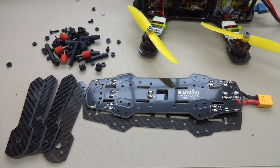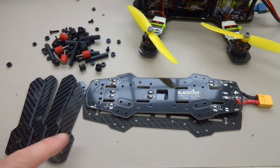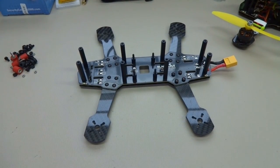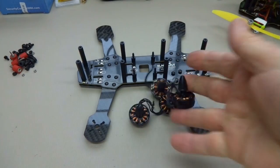I'm not going to cover this in detail. There's too many other videos that show how to do that. So put your arms on, put the bottom plate on, and let's move to the next step. Alright, that should take about 10 minutes. The next thing we want to do is go ahead and put our motors on there.